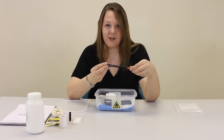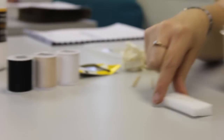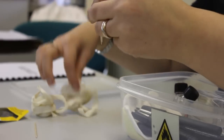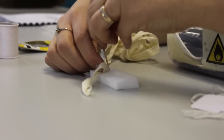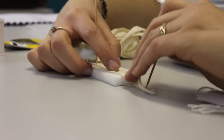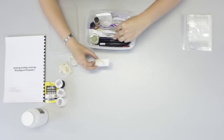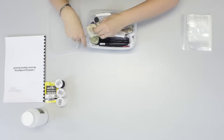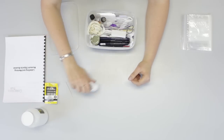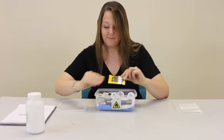Small paint brushes are very useful for sticking labels on, so for use with the adhesive. A small piece of plazazote foam and toothpicks — this is very useful for when you're writing onto your cotton tape, because you can stretch the cotton tape out like so. Cotton tape is again very useful for tying on tags, or for writing on to physically attach a label to an object. A selection of polyester threads and needles for sewing on labels.